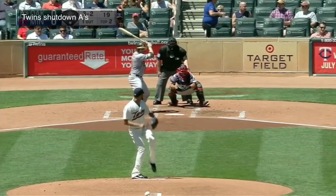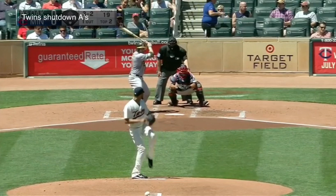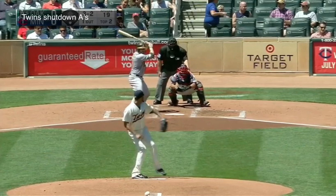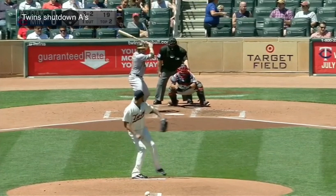He does a really good job with staying down the hill. He gets into this position where he gets his leg to go down, but then kind of kicks it out. So one thing I really like about his movements is his arm swing. You can kind of see how when he breaks his hands, he has this really smooth arm swing up and over his head, kind of like a wave into his throw.